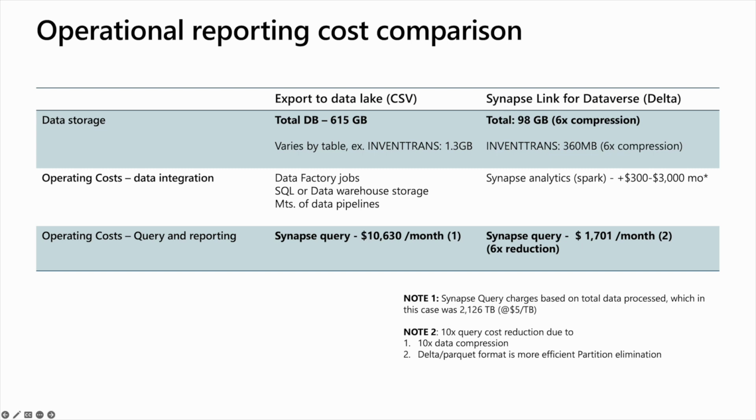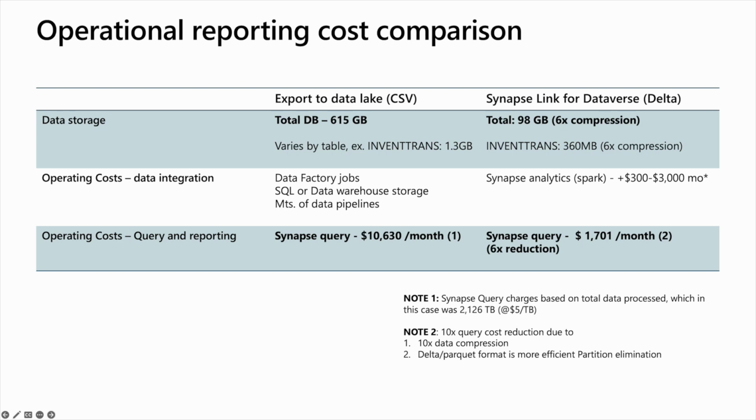because the key thing to understand here is that the Synapse serverless costing model is pay per query, based on how much data is processed. You will notice, and we'll show that in a demo, that with CSV, no matter what you do, you are basically querying the full data. When you do Parquet, it's compressed data, so you basically save on that. That's the key thing.